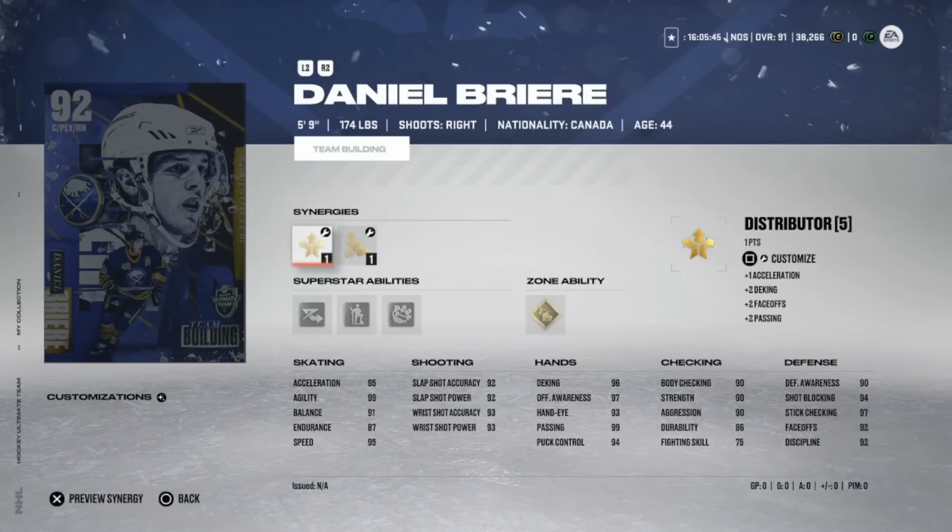Then we've got the 92 Buffalo Sabre Daniel Briere. As someone who grew up in Southern Ontario, Niagara Falls, I had season tickets to the Sabres. I lived in Buffalo for a time in my life. This is awesome, just as a fan. Obviously, compared to the other ones, this is going to be a card where, if you're not in Division 1 or 2, he's probably going to be pretty fun. If you're in Division 1 or 2, he's not going to have nearly as much value as the other card.